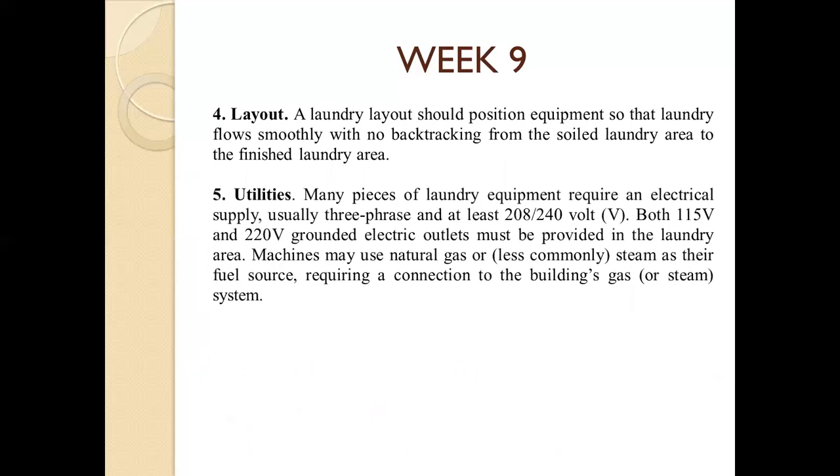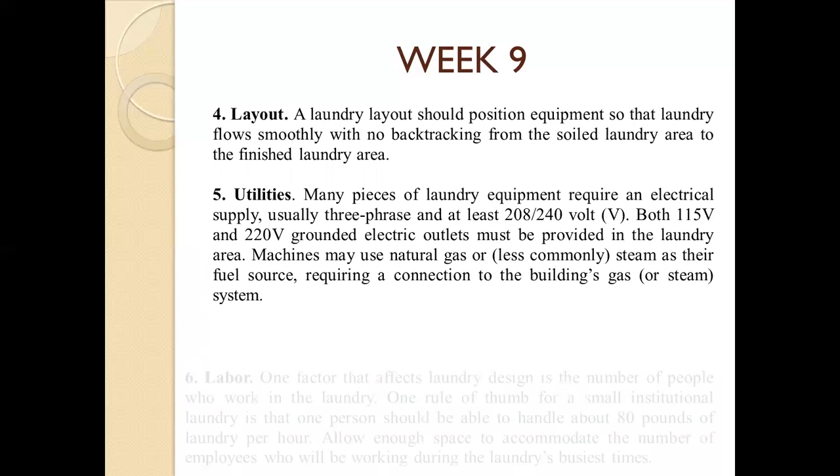Of course, the next factor is utilities. Many pieces of laundry equipment require an electrical supply, usually three-phase and at least 208 to 240 volts. Both 115-volt and 220-volt grounded electric outlets must be provided in the laundry area. Machines may use natural gas or, less commonly, steam as their fuel source, requiring a connection to the building's gas or steam system.